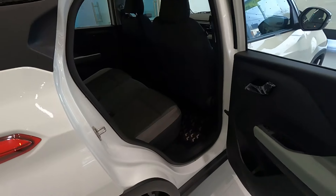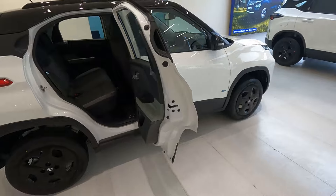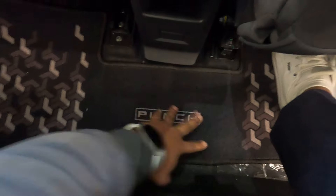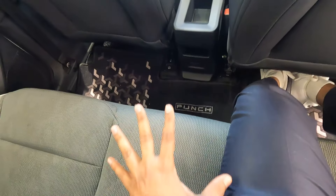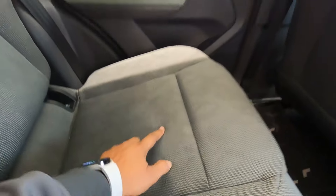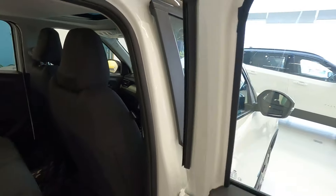To open the rear door you use handles on the C-pillar, and doors open at 90 degrees. There is ample space in the rear — 2445 mm of wheelbase, good thigh support, and no floor hump so the floor is straight, meaning three people can sit easily. There are no AC vents for rear passengers, but there are two adjustable headrests. The fabric and texture are of good quality, and grab handles are provided for both rear passengers.